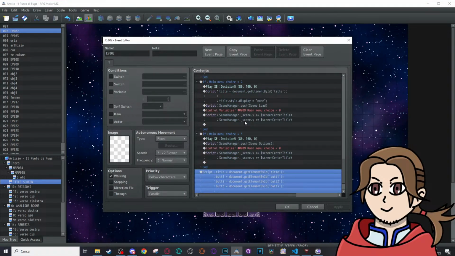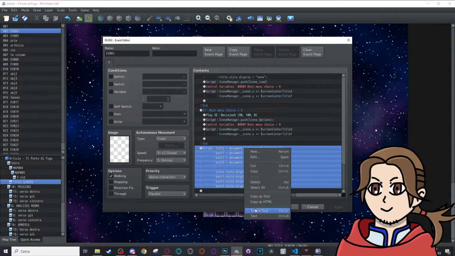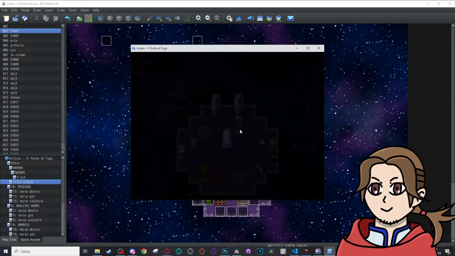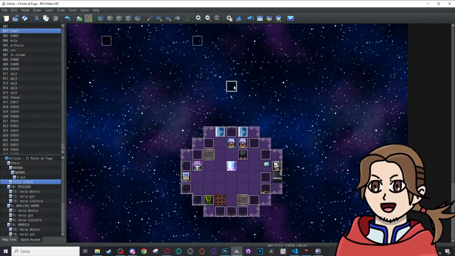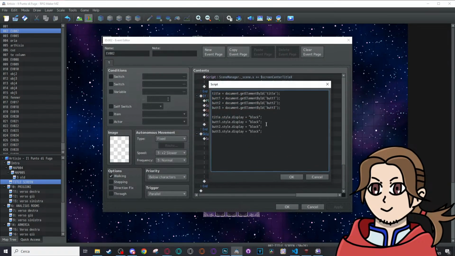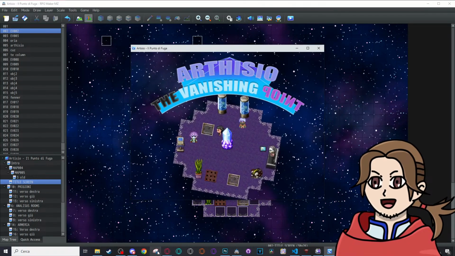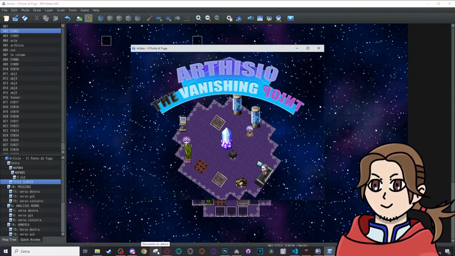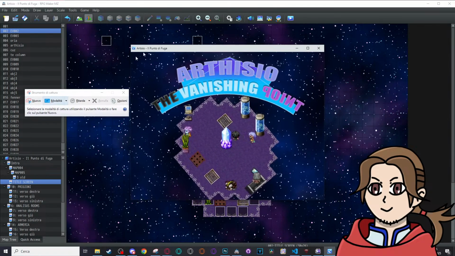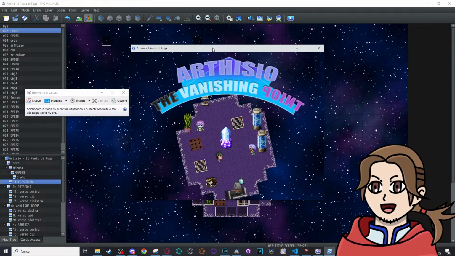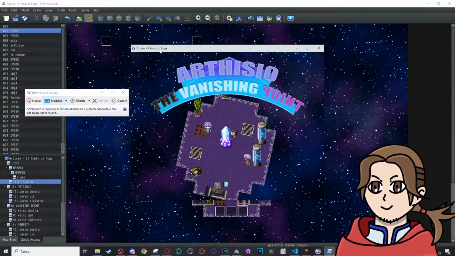So for now, we are not showing the buttons. Wait, we need to show the title though. Let's do like this. Okay. The buttons will not appear now. We use only the title. Okay. That's pretty fine. Something more, some more. Maybe we can get it when it's rotated the other side.